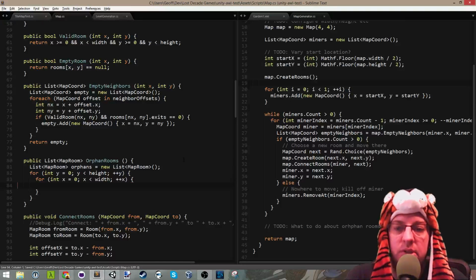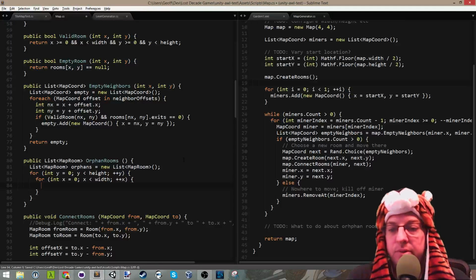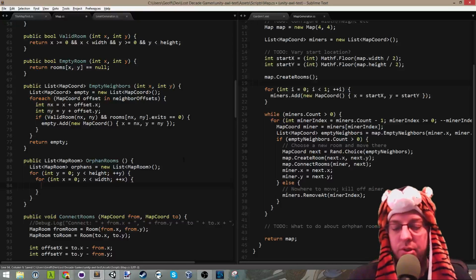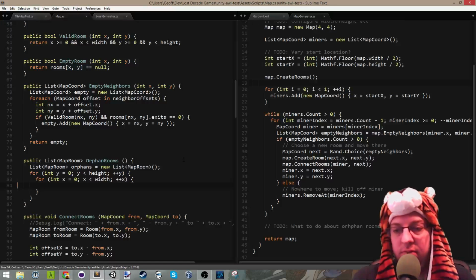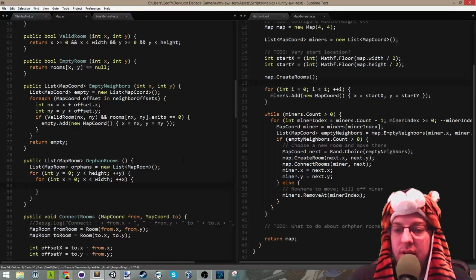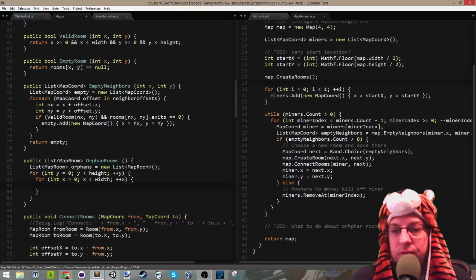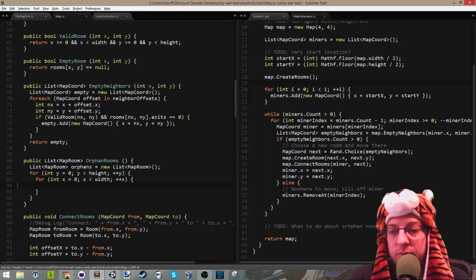Sometimes I will treat the underlying map structure as a single dimension array, where you can map x and y to a single index. That has some weird issues though, so I think I've landed on just treating them as a multidimensional array, because it's easier to get my head around when I'm trying to think about which map coordinates are where.